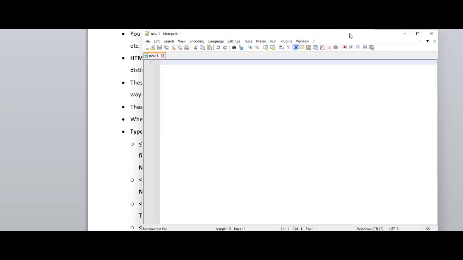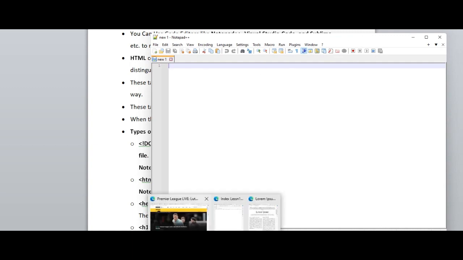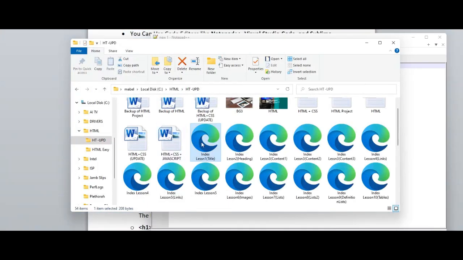This is my Notepad code editor. Now I will start with the first lesson, which I've already created, so that we will be faster since we are teaching online. So let me go back to the codes. I'll start with lesson 1. I double click it. Now if I double click lesson 1, I bring it down.